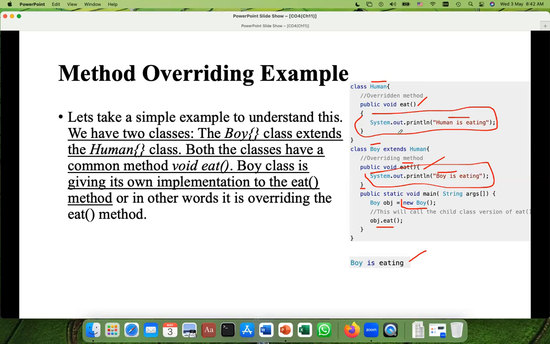For example, this method eat and this method eat are the same name. But if some methods have the same name, you can expect that they will do the same thing, but it is not the case. The method of the parent class can do something different, and that method in the child class can do something different. I am not using the word functionality because it would be a little difficult for you to understand, so I can use the word implementation. The implementation of this overridden method would be different from the implementation of this overriding method. So the body of the overridden method can have different statements from the body of the overriding method. That is the main benefit.